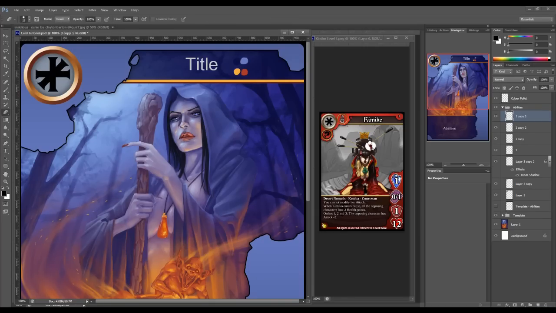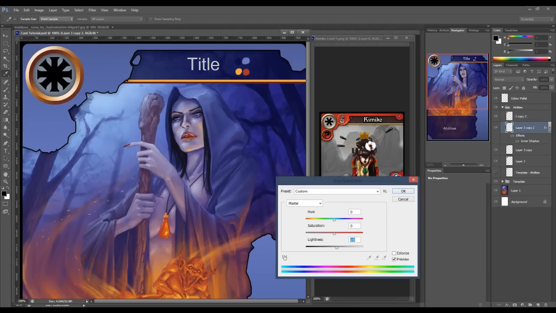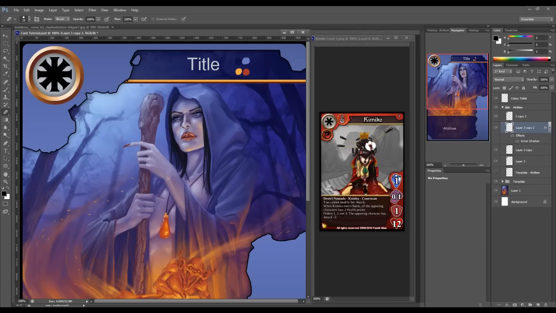Now I'm just creating that icon for the ability. All I did was use the text tool to create that, and rasterized it, and now I'm just editing it appropriately using the transform tool, duplicating the layers.